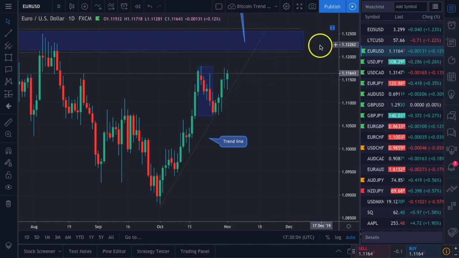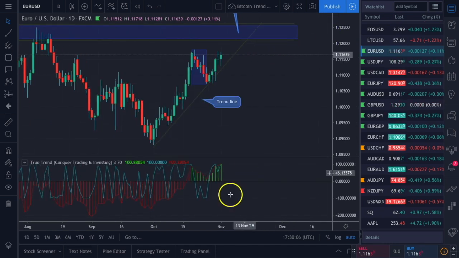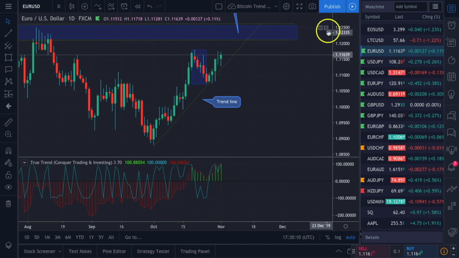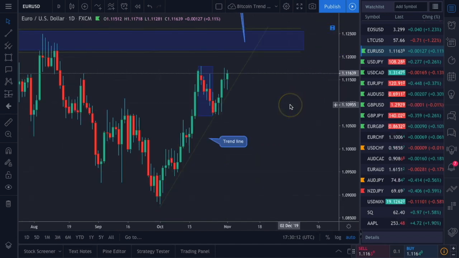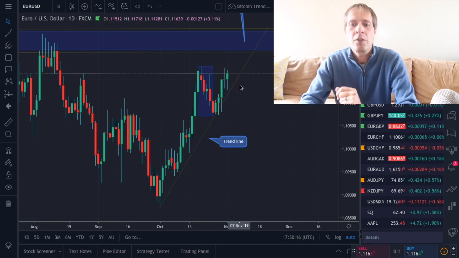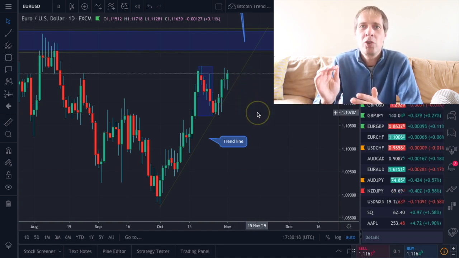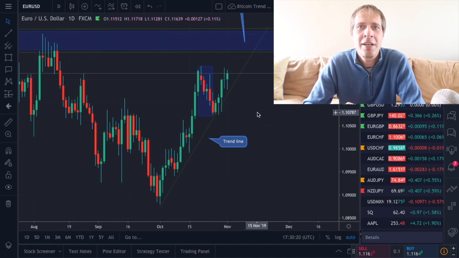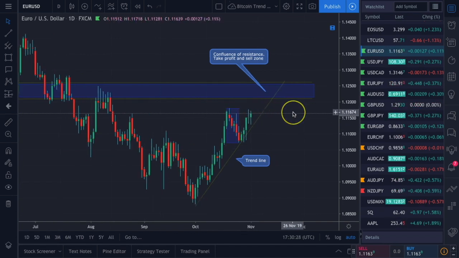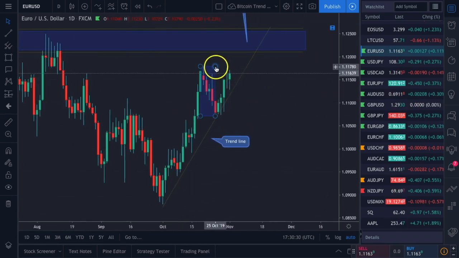Obviously right now the trend is up. I am going to pull up the true trend. You could see that you should only be focusing on the long side here. But if at any time we get a break of this trend line, you're gonna start looking for shorts, and you're gonna see that true trend cross down to the negative side as well. If you're leaning against this trend line, if you're already in longs, you could see that we have not yet taken out the high of last week. So this is a good line to lean off of.